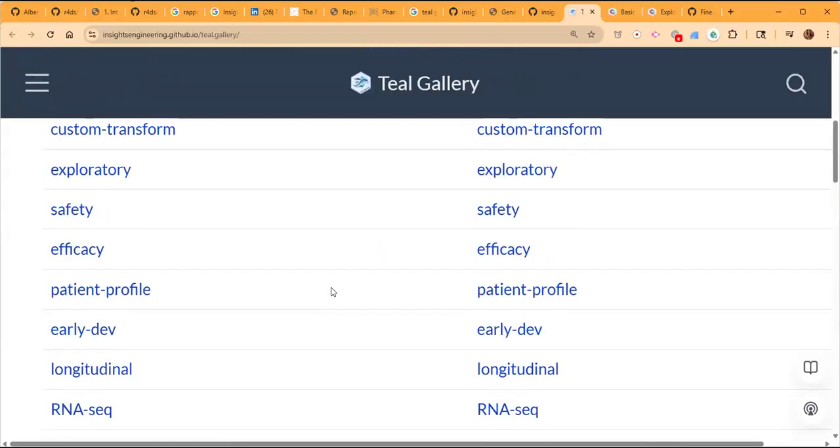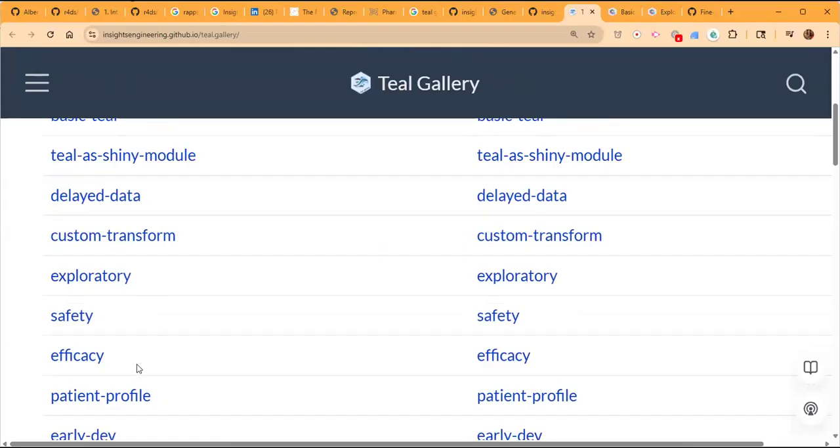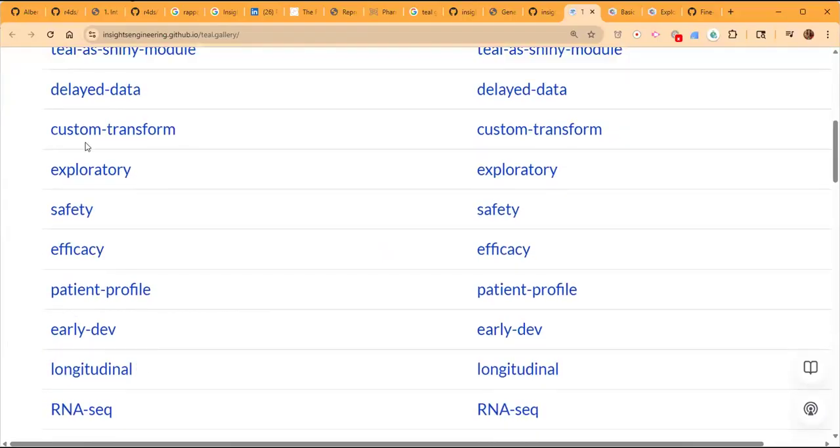As of now, these are all the readily available modules, meaning that you can grab them right away and use these shiny apps, or shiny teal modules, or shiny modules. There's no difference in the wording or the technology, because teal modules are nothing but shiny modules.